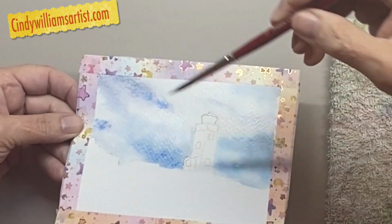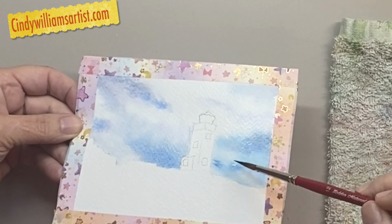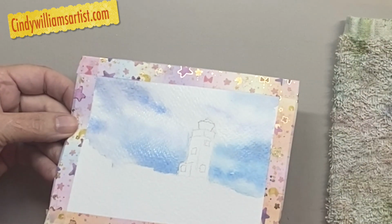And it's more of what I see with my eye and that I like what I'm seeing than it is of looking at a picture and saying, oh my gosh, this is perfect. This is exactly what I see. Just play.